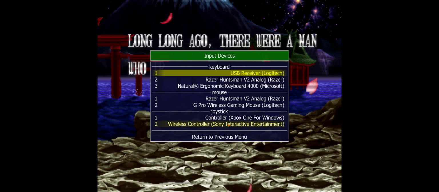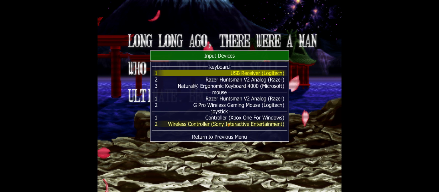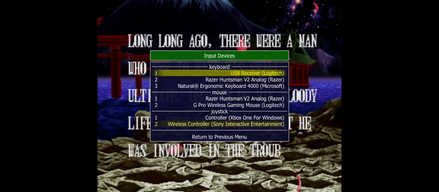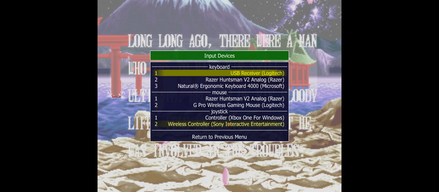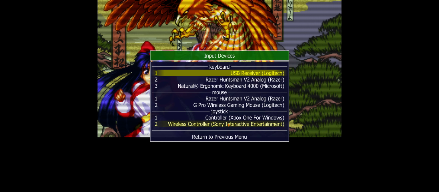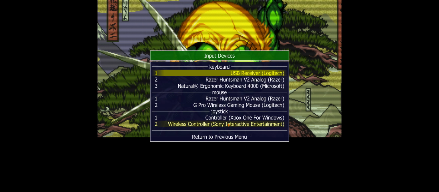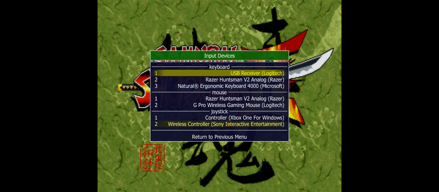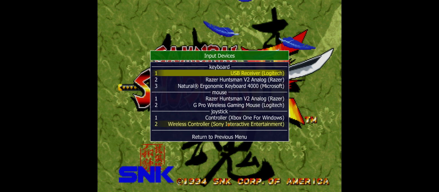And another nice thing that I added in there, so you'll notice that if you go back in the video and look at the keyboard section on vanilla MAME, it brought in more keyboards than mine does. And the thing is, there are duplicate keyboards created that basically do nothing. Like for example, Logitech mice will actually create a duplicate keyboard device that does absolutely nothing. And so the other nice change I made is that I filter out the worthless duplicates.